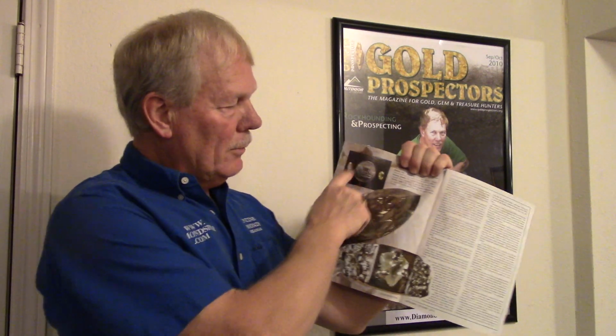Oh, here's my ring again. And then the other two. There's the heart-shaped diamond before it was set in the ring. And my 2.04 yellow Easter Sunrise diamond. I call this the brown rice diamond because before it was cut, it looked like brown rice. But after it was cut, it doesn't look like brown rice anymore. It cut to a 1.21 carat marquise. The reason we picked that shape, it was naturally football shaped to start with, so that gave us the greatest yield, and really it didn't lose all that much in the cutting. So a 2.04 yellow and a 2.13 brown are my two largest, and I just keep this one because it's special and I like it.